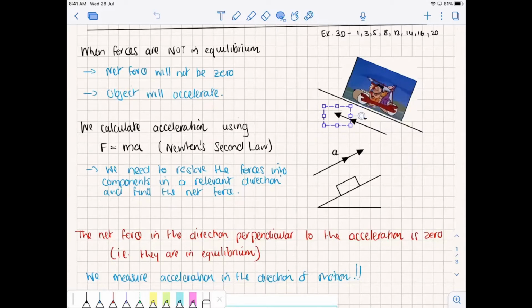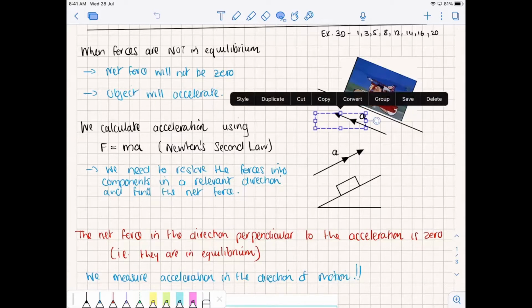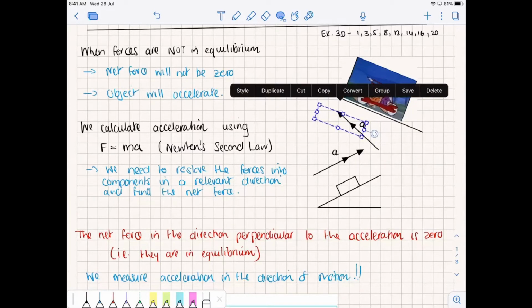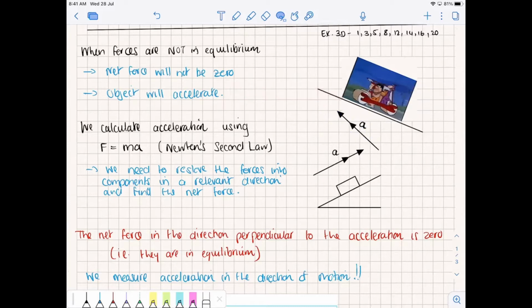Or what if I rotated it like this? If that was his direction of acceleration, it's no longer parallel to the slope, which means that he's built up so much speed and he's got wings on his little thing there, and he's actually going to end up flying off into the middle of nowhere. Okay. So that's an assumption that we're making. Hey, it could be possible, right? But we're making the assumption that the object is going to stay parallel to the surface.